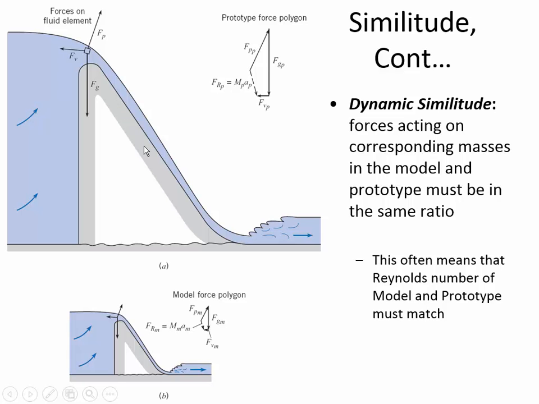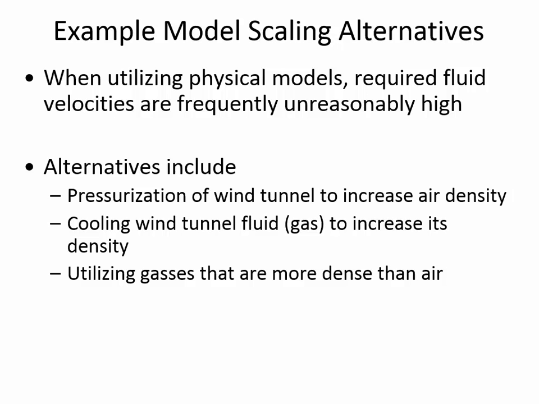Now, in this case, there isn't a diameter because this is open channel flow, but instead of diameter, they'd use some length parameter. Maybe they're talking about the height of the spillway. And so how high the spillway of the model needs to be, you would match the two Reynolds numbers together. So you'd calculate the Reynolds number for the prototype, and you'd make it equal to the Reynolds number for the model. I'm going to show you an example of what I mean by that. Actually, let's go to the example and then we'll come back to this slide.